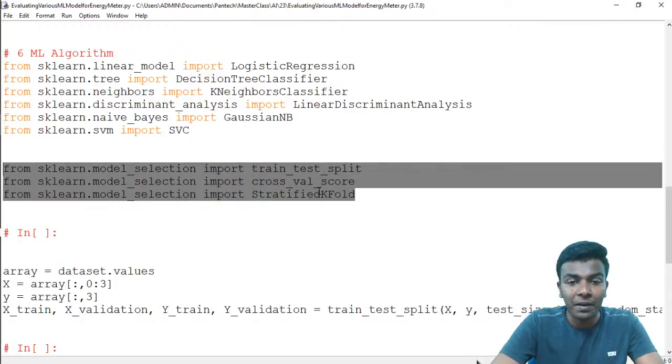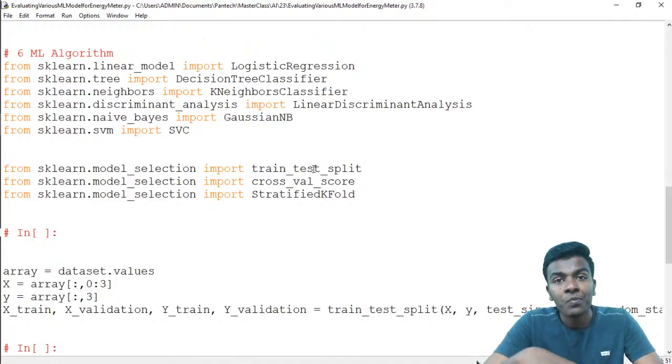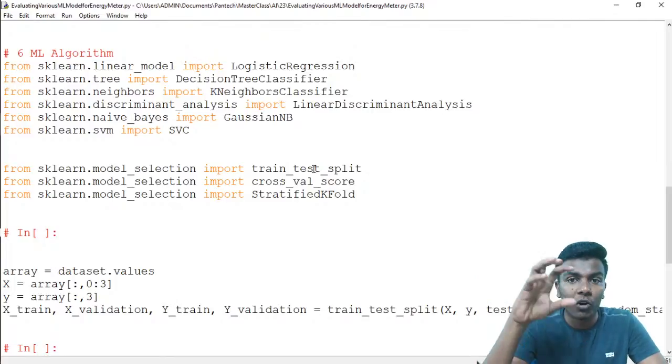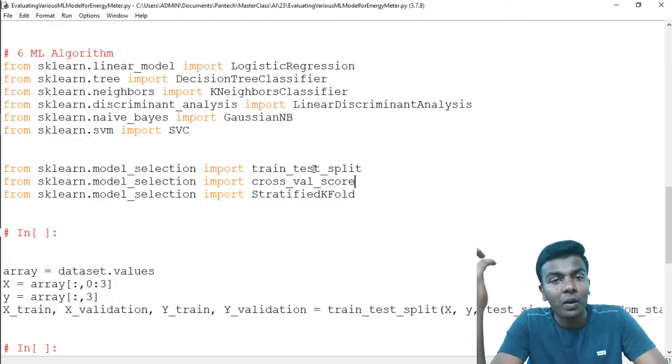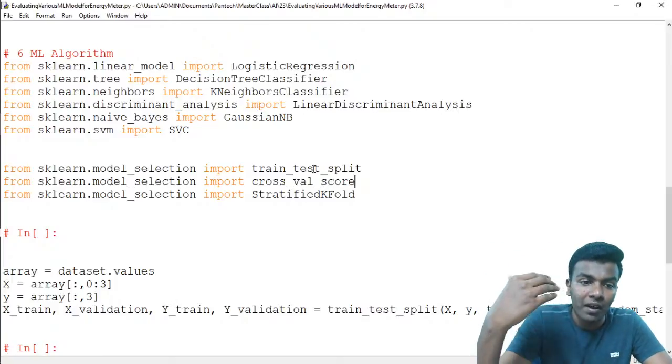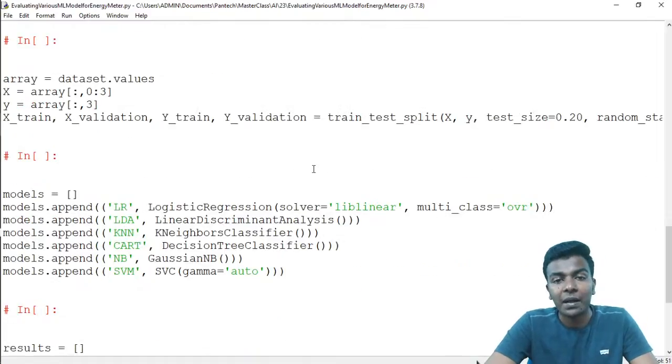These are basic things required for the basic process. In the previous deep learning process we used preprocessing imports, right? Same as here, we import train test split and those things, and cross validation score to display the validation score, like this model has 99.9% accuracy. For that we have imported from scikit-learn model selection.